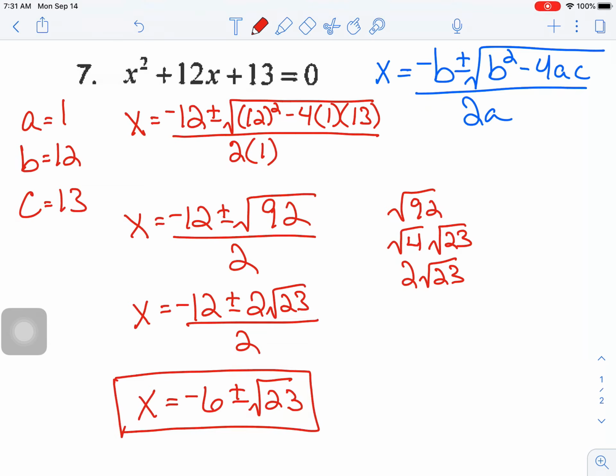Okay, so I hope this video has helped show you some different methods on how to solve quadratic equations, whether you can factor them, take a square root, or in the last case here, solve with the quadratic formula. All right, I'll pop up a second video for the even questions.